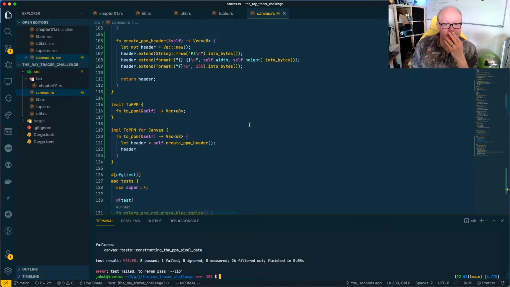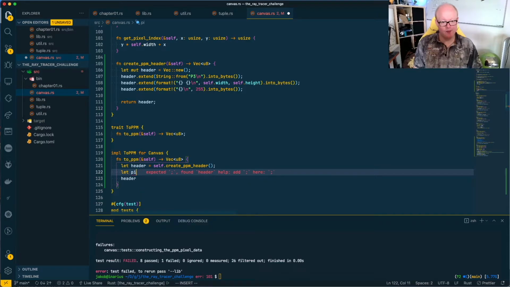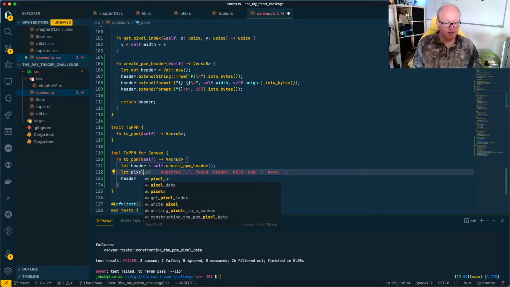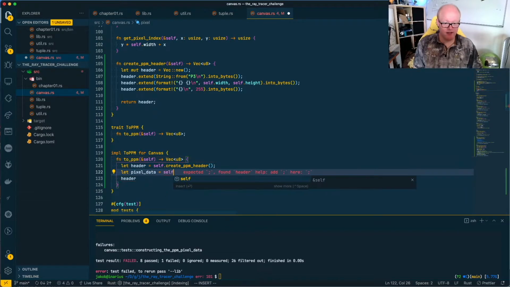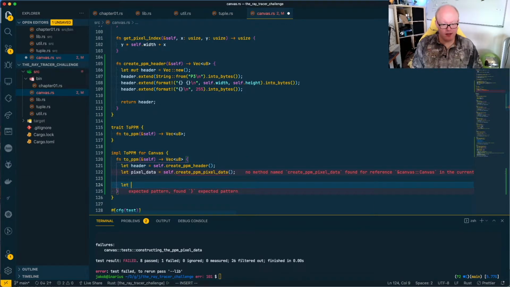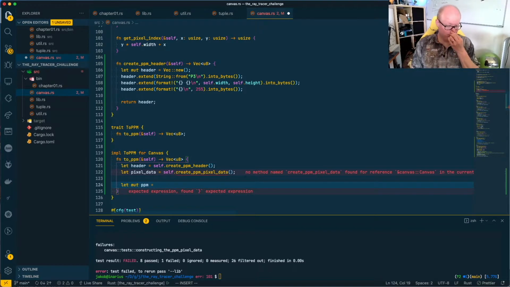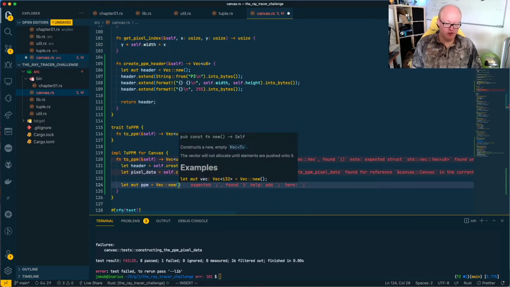So yeah, we have our test now, so let's implement this. Essentially what we have done here is the header, and now we need our pixel data. So let's do pixel data, self, create PPM pixel data. Why not? What we are going to return here now is a new mutable vector, PPM.